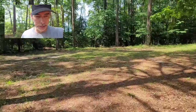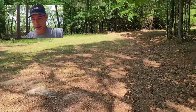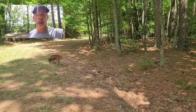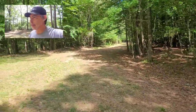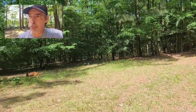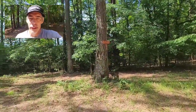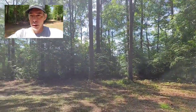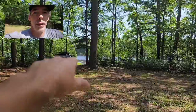All right, guys, this is the second campsite on Poison Springs WMA area, just up from the big one we just left. This is just up and left on this little trail. And it is a designated camp spot, campsite D811. And it's pretty decent size too, with lake views around, lots of trees, and lake access right down there.